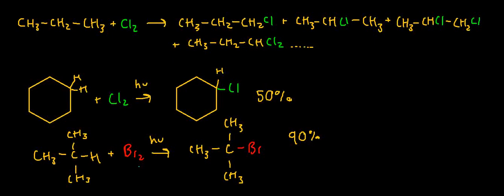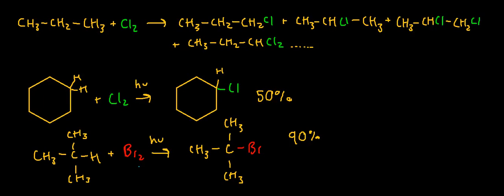Free radical halogenation is normally not a good way to produce something because it's very inefficient. The radicals are so incredibly reactive, they normally react to the very first thing they come into contact with. But, as we'll see, there are some ways we can take advantage of this and still be able to get something that we're planning on getting.